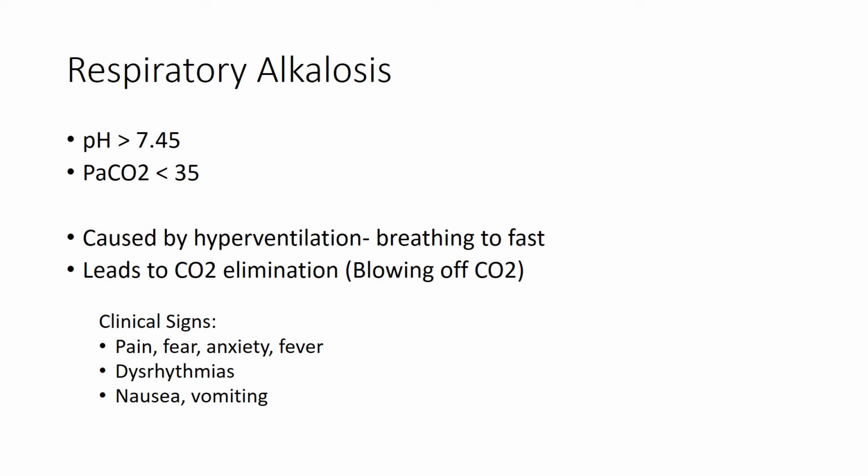Respiratory alkalosis, we're blowing off too much CO2. We can do this with mechanical ventilation, so we have to be very careful. It's caused by hyperventilation, breathing too fast. If someone hyperventilates, you can offer them a bag to rebreathe the CO2. It does work. Clinical signs: pain, fear, anxiety, fever. Of course, dysrhythmias, nausea, and vomiting.